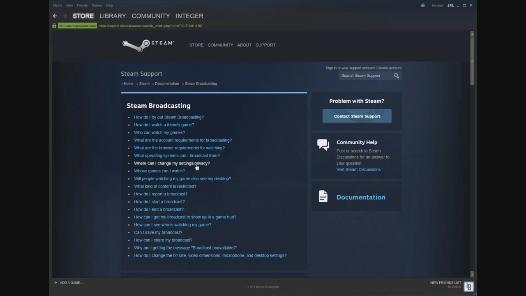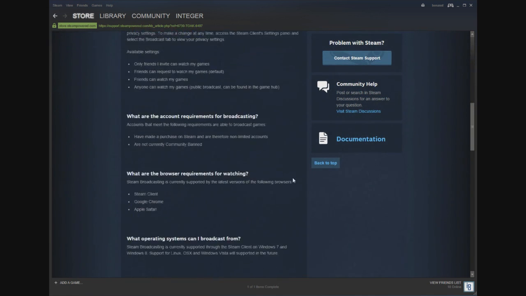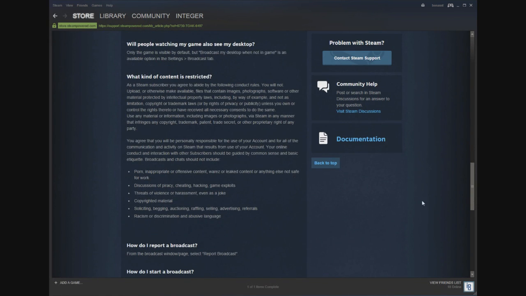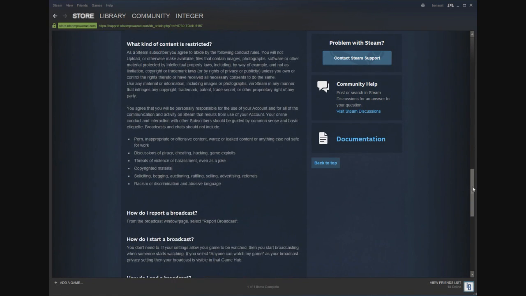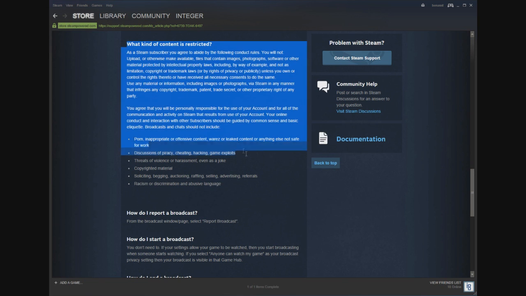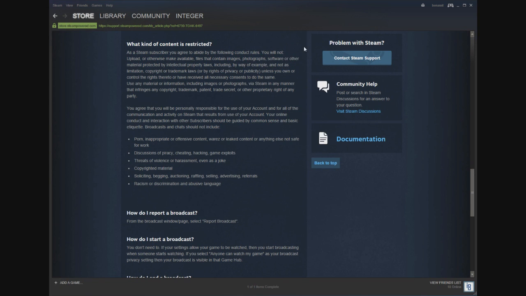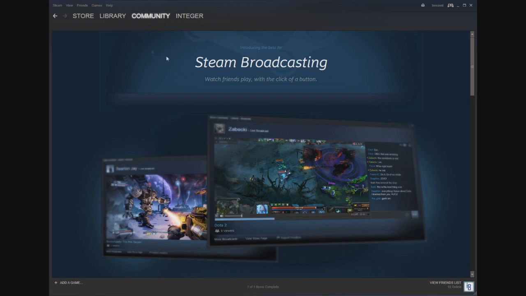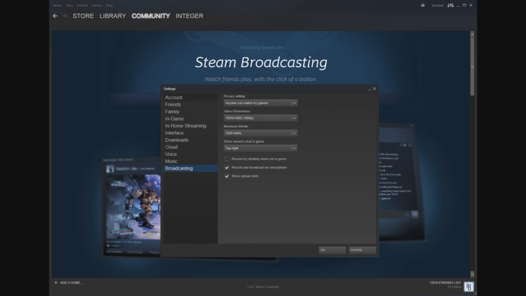So at first, like I've said, because I'm a Twitch streamer, I come here and I immediately say, okay, when I stream on Twitch I use OBS, which is Open Broadcaster Software. You have in settings the options to choose what bitrate to stream at, what resolution, what frame rate you want, and all of these other options. And I immediately think, does Steam have this option? Do you have the options menu? You do, and you find it by going to Steam, Settings, Broadcasting.